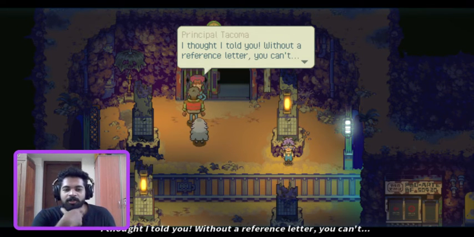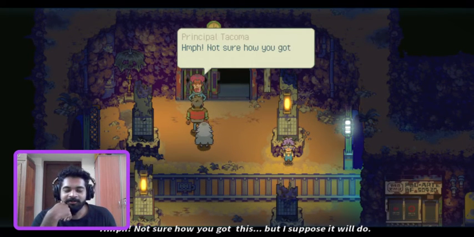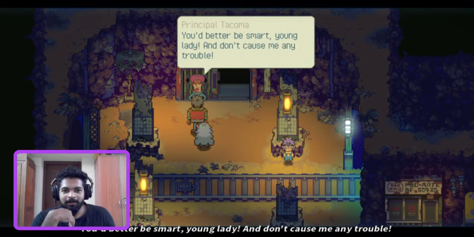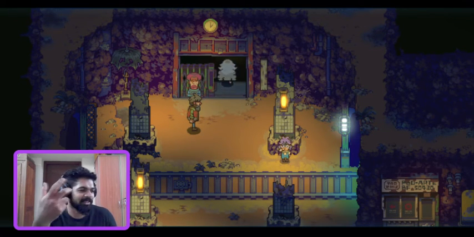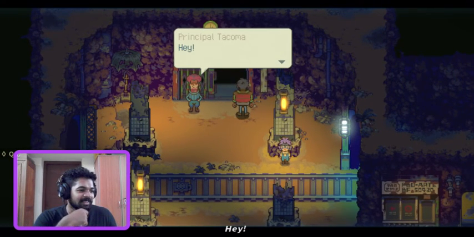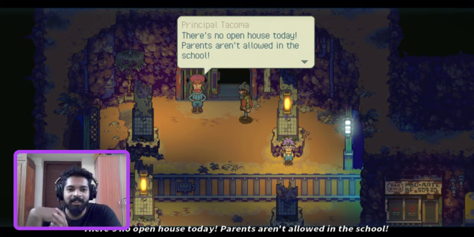I thought I told you, without a reference letter you can't. One reference letter as requested. Not sure how you got this, but I suppose we'll do. You better be smart, young lady. Yeah, Bobby should do that. You got nothing to lose, you know? It's pretty easy. And we can come and comment on you playing Mia also. Oh yeah, I'll be there if you're playing Mia. There's an open house today, parents are around in the school.